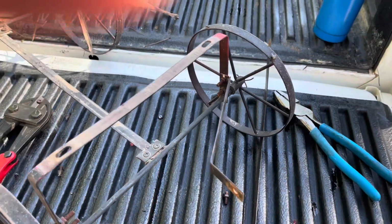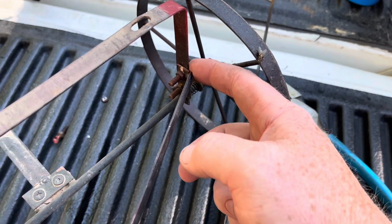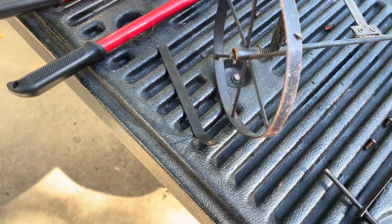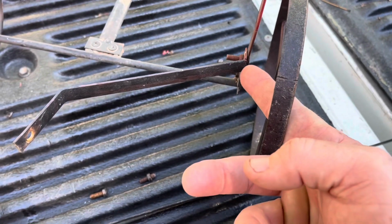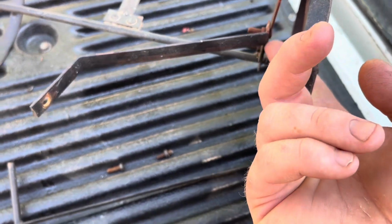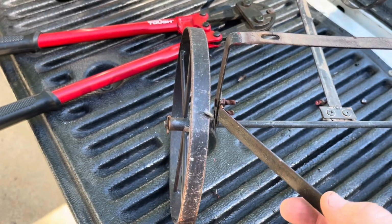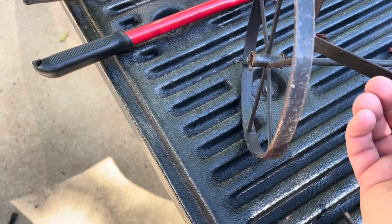All right, YouTube, so here's what we got. Oops, sorry, these are just barely tacked on there. And since I got to break my welder out anyways, I'm gonna come in from this side. I'm gonna just zap it a little bit, and put this one back on here. We'll zap it too. I'm just trying to think of how exactly I'm gonna do this.